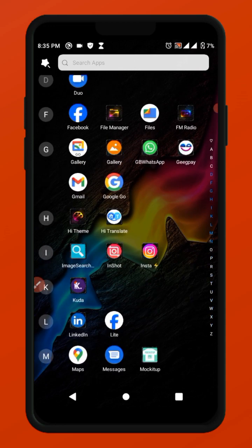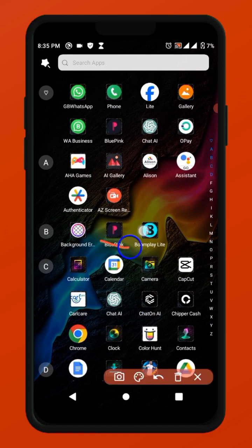So I go to my Pixellab here, which is the one I'll be giving out. That's the Blue Pink Pixellab. The Blue Pink Pixellab is one of the versions which is not available on Play Store, so it's part of what I'm going to be giving out. What is that special thing about it? It's the Pixellab that can enable you to carry out the emboss effect successfully. When you try to emboss text or some shapes, sometimes it will get distorted and defaced. But this won't give you that trouble. You'll be able to emboss text very easily.